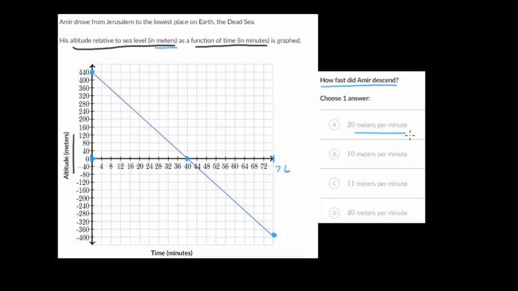How fast did he descend? We're looking at meters per minute. We are dealing with linear equations, but whenever they're asking for the speed of something, that's going to be the slope of this line. Or, whenever you have this kind of rate, some unit per some other unit.